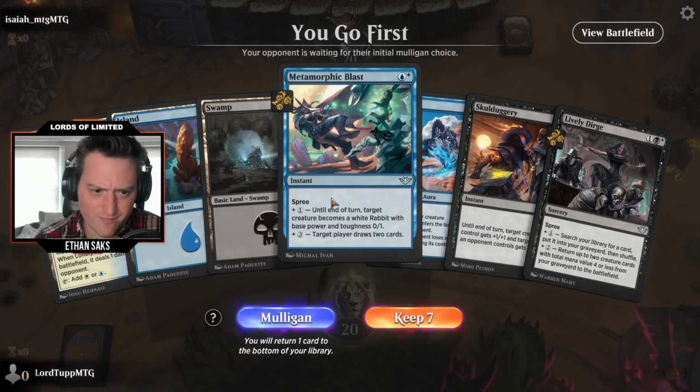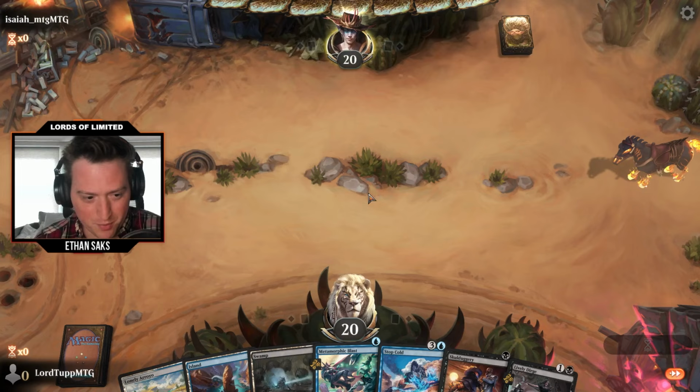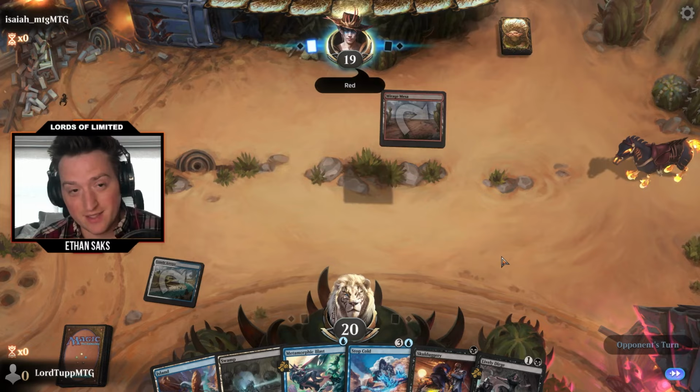This hand actually stinks. It has a bunch of cheap stuff, but almost nothing that does anything. Can't cast this. I'm gonna keep. We're on the play, but like, yikes! It is color. Yeah, colors in our mana. If we draw anything that's castable, you're in for it.